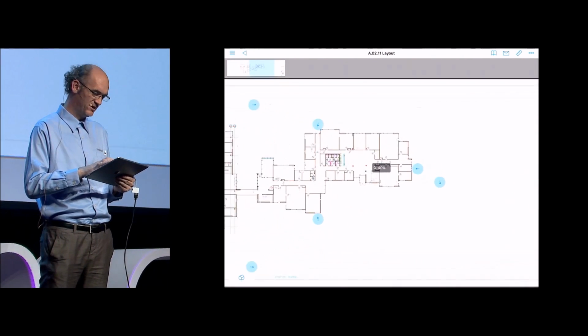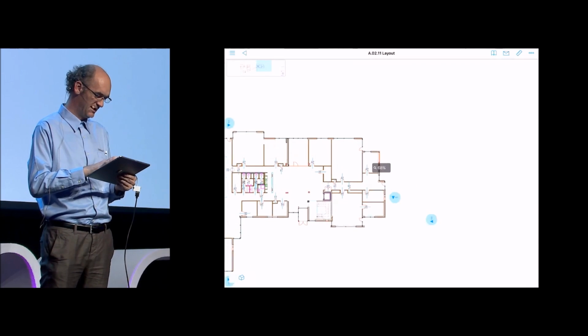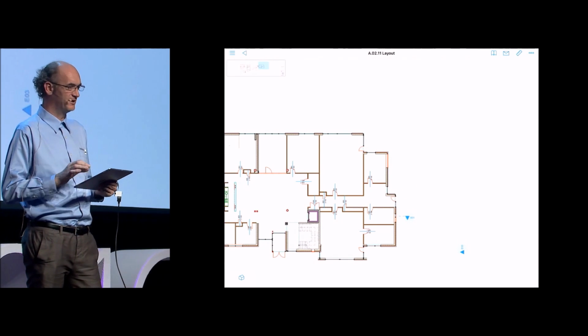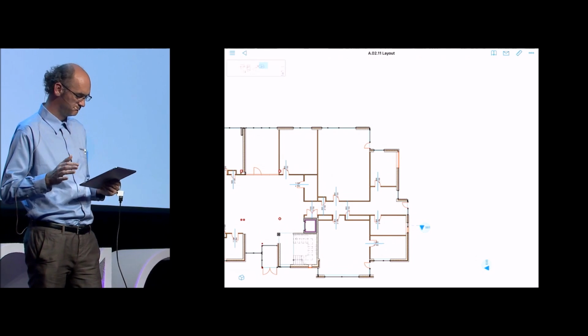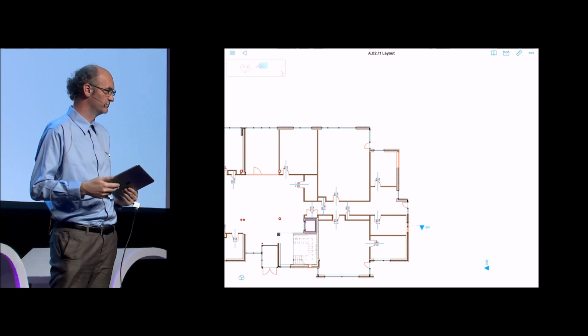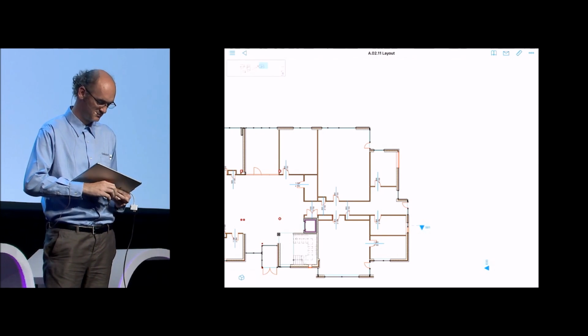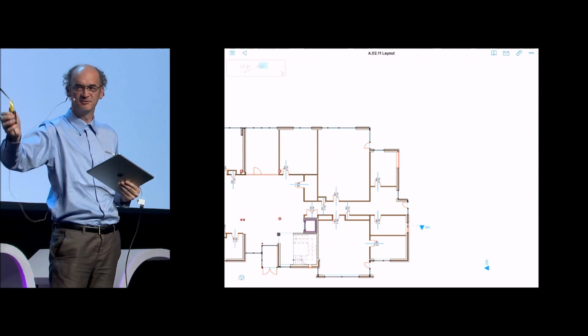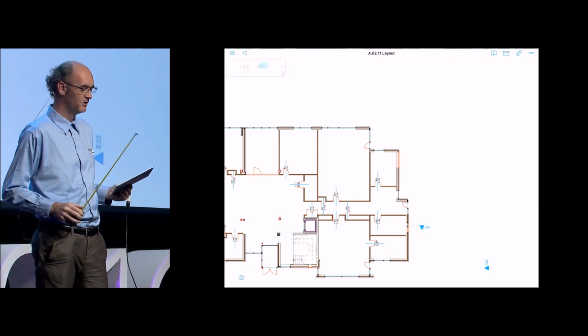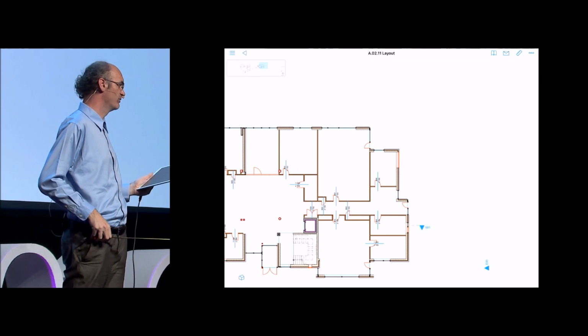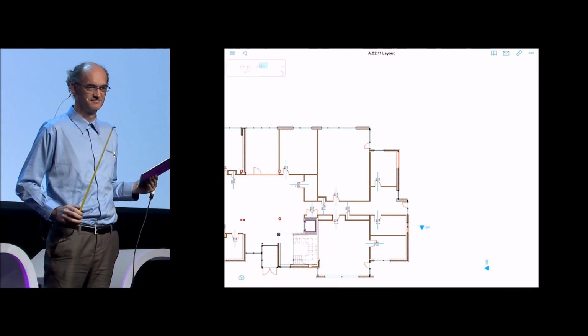So I go to a floor plan, and then I realize that the floor plan areas are missing from the drawing. So, what can I do? I can use my old school measuring tape, run around the building, measure everything, or I can use the brand new measure tool in BIMx. It's your call.